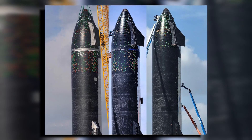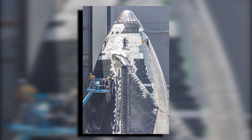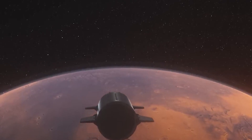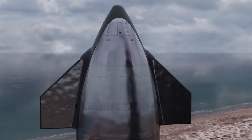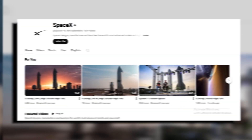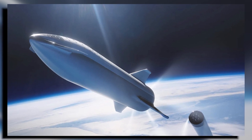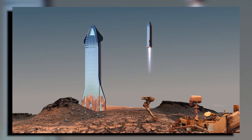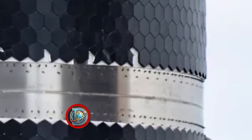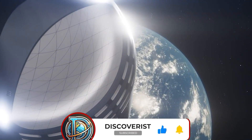As we wrap up our exploration of SpaceX's heat shield developments, it's clear that metallic heat shields are crucial for spacecraft reusability. This technology could significantly change space travel, making frequent trips to Mars more feasible. SpaceX continues to innovate with each new test flight, bringing fresh insights. For live updates and announcements, check out SpaceX's official social media channels and YouTube page, and explore online space exploration communities for valuable discussions. The future of space exploration looks promising, with advancements in heat shield technology bringing us closer to new frontiers in space travel.